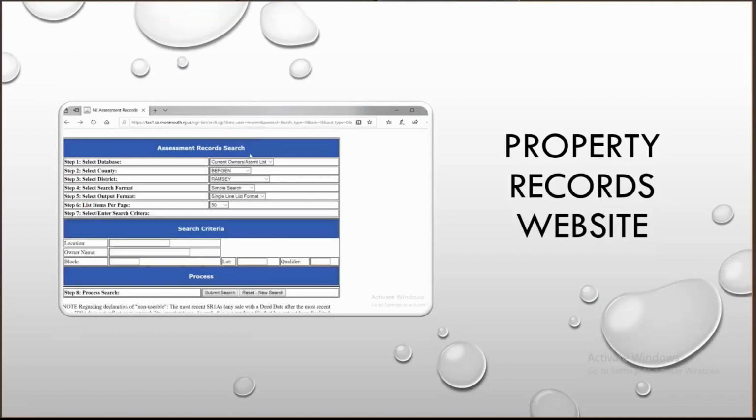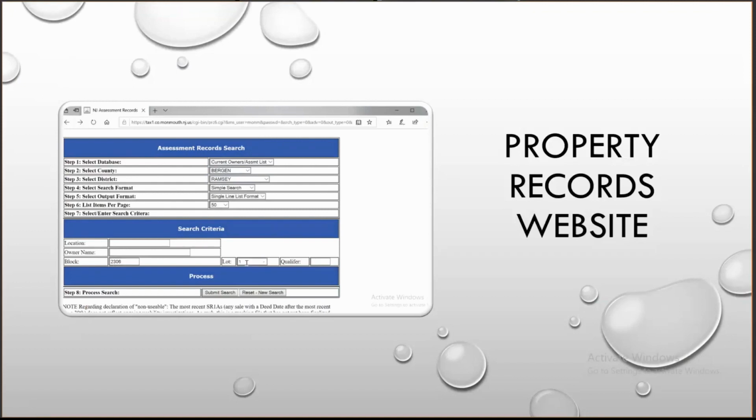If you know the block and lot, but not the street address, you do the same way. You choose your county, you choose your municipality. Or this time you go down to block, which in this case I know is now 2306. And then the lot is 10.